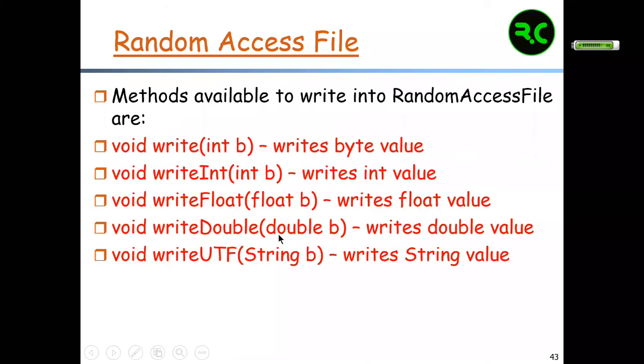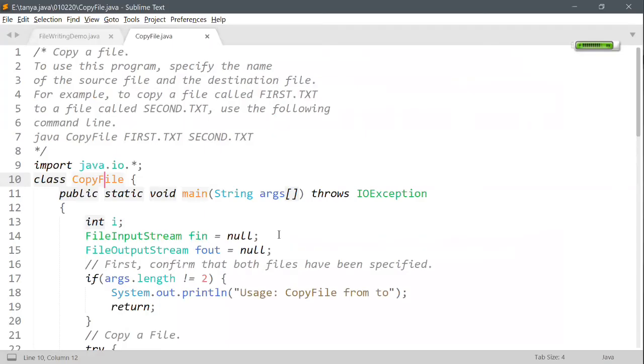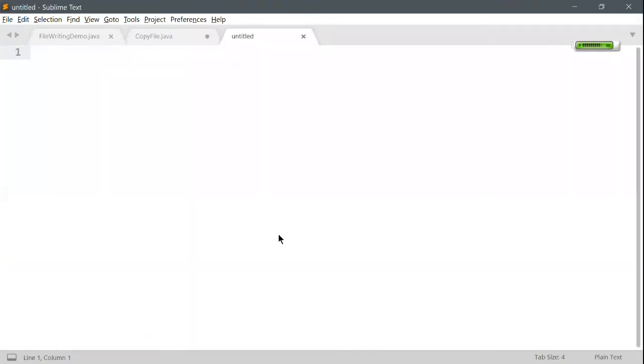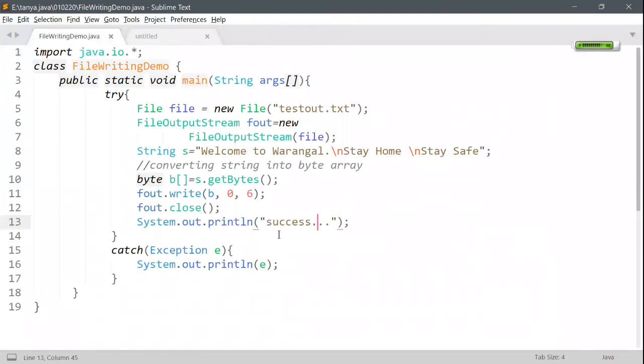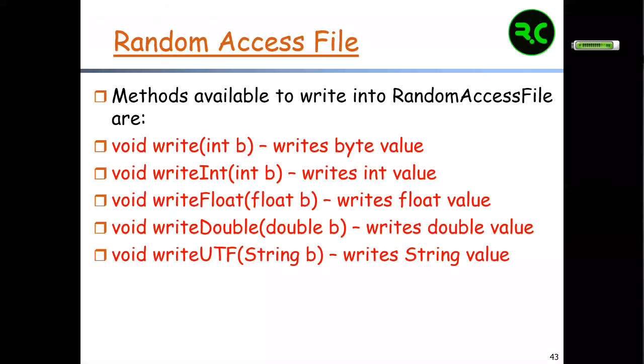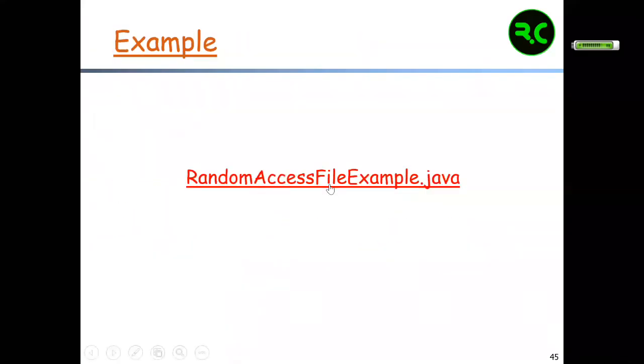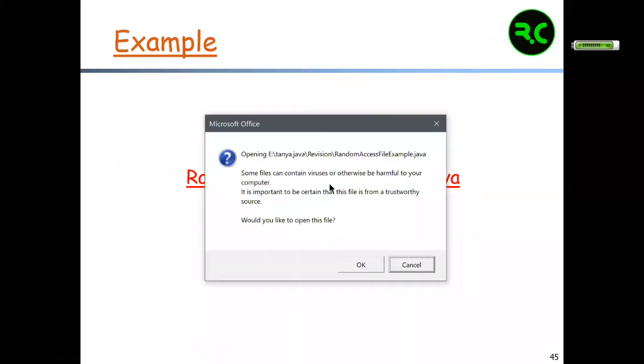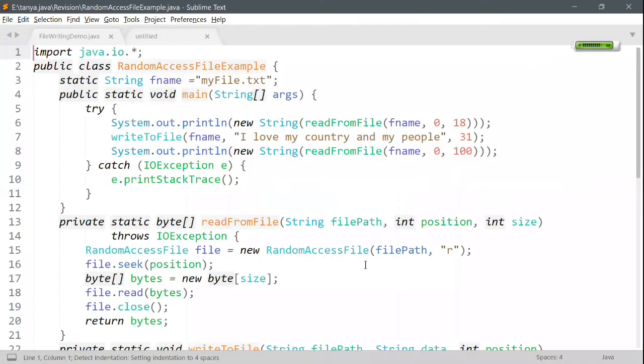Okay, so now we are going to look at a program. The program here is RandomAccessFileExample.java, which has a variable called fname, which is going to have myfile.txt.